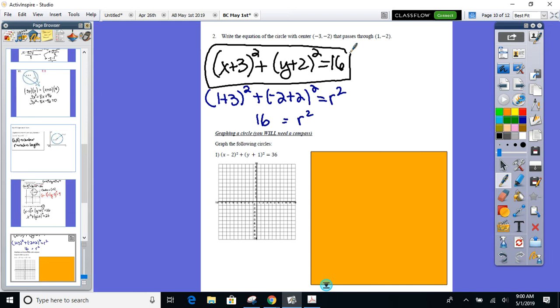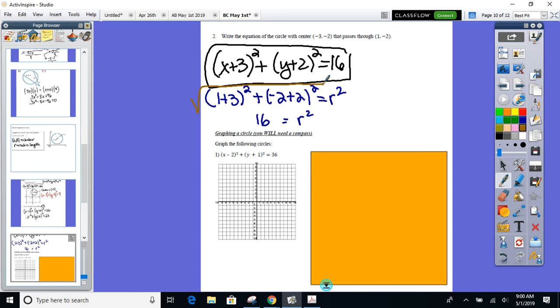Okay, honors kids. What was the other way of finding the radius you told me, other than just plugging in a point on the circle? You told me to use what formula? How would you get r by itself? If it's being squared, what do I do on both sides? Hey guys, does this look familiar at all? The square root of this? What's this? It's the distance formula. That's where the circle formula comes from, the distance formula.